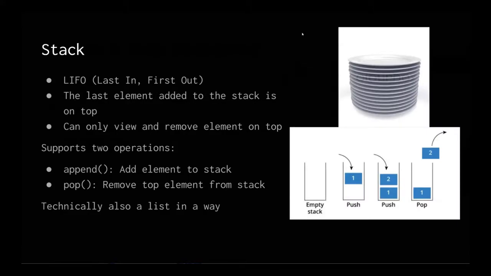For our first one, we want to talk about stacks. Stacks are like a stack of plates, as you can see in the example: you can only add things on the top and take things off the top. There are append, which is an operation that adds elements to the stack, and pop, which removes elements from a stack. You can think of it as technically a list, but a very specialized list with restrictions on how you can remove, add, and look at objects.